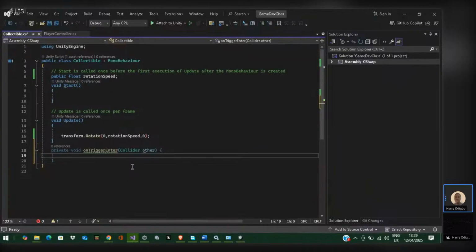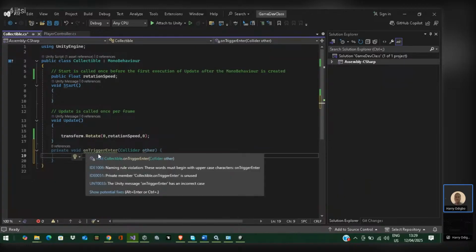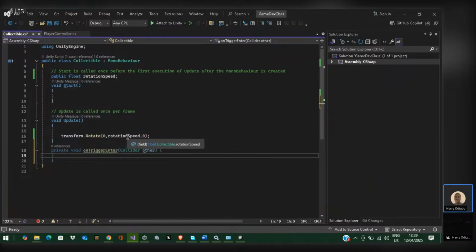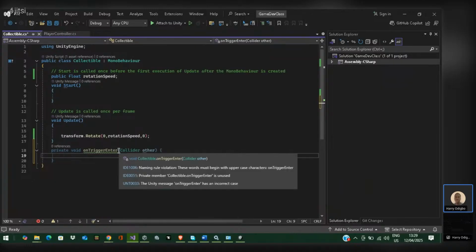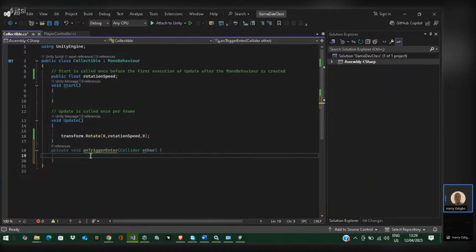All right, so like I was saying, any code that we put here in OnTriggerEnter will take effect if the other game object that enters triggers the game object that we apply this script to, which takes effect if the other game object has a rigidbody.